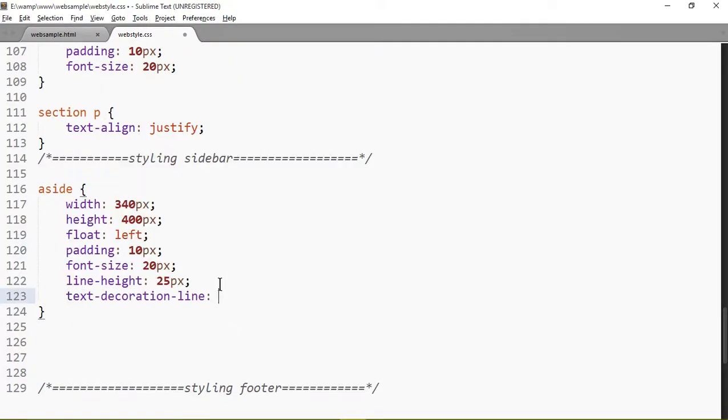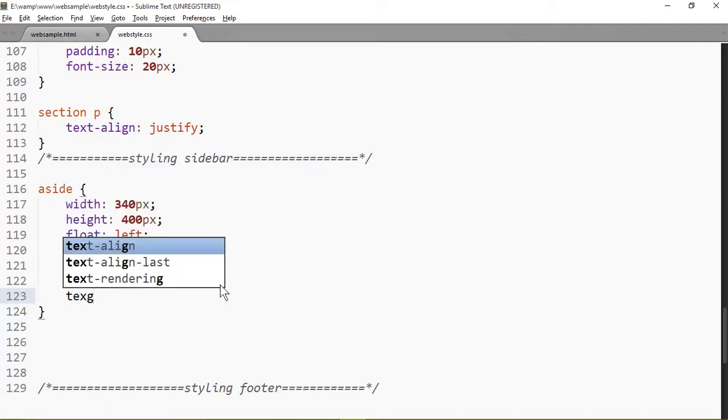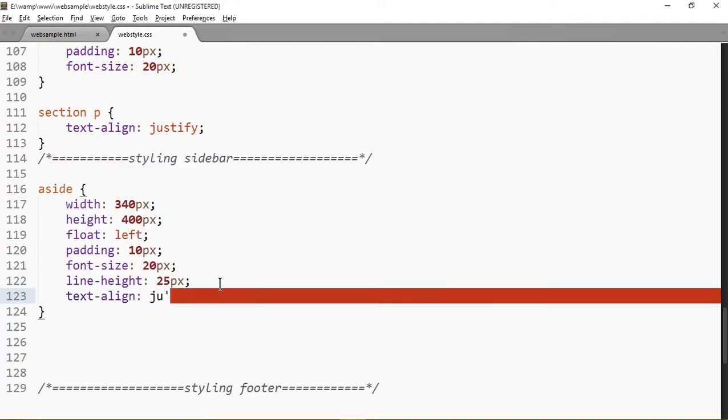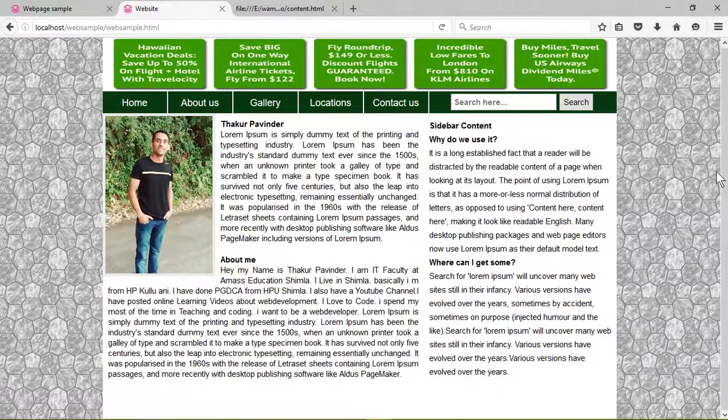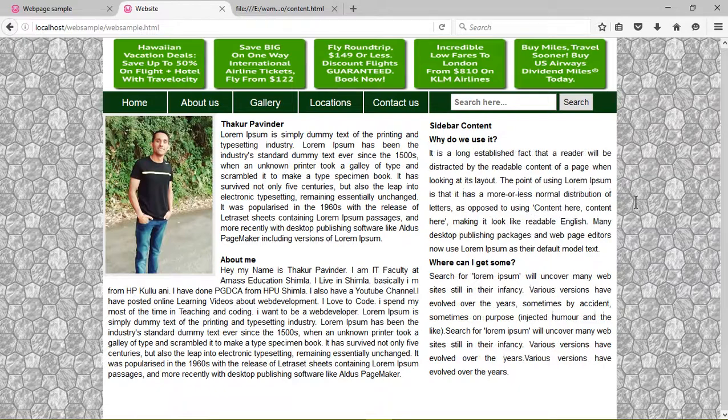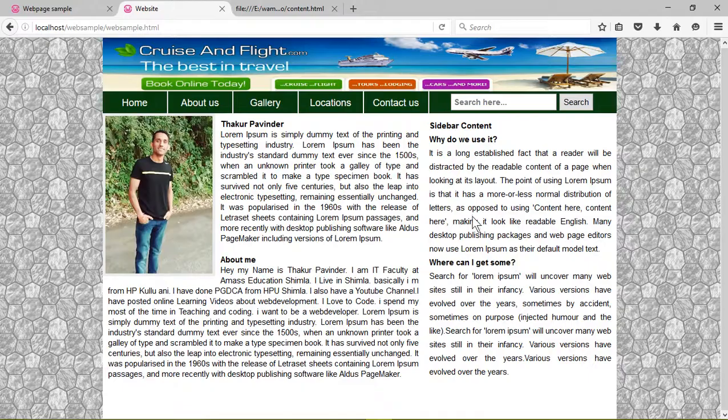And I also want text align justify. Sorry, what happened, justify, save it, so the text will appear properly from the left as well as from the right side. Cool. So the content area is completed here.